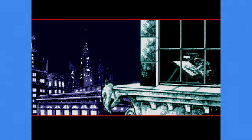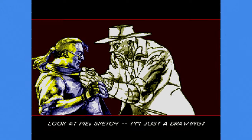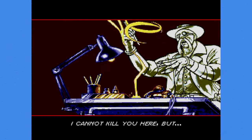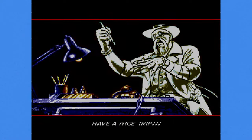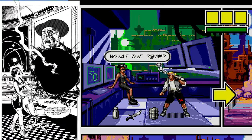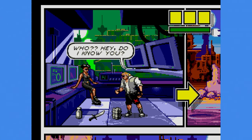Suddenly a lightning bolt hits one of the pages and Mortus, the villain of the comic, escapes. He's still only a drawing though, and in order to become real and take over the real world, he has to kill his own creator. He traps Sketch inside Comic Zone and takes control of the story. Inside the comic, Sketch meets General Lisa, who sees him as the chosen one and sends him on a mission to defeat Mortus and the aliens. It's a pretty serviceable plot for a beat-'em-up game — basically, you're a superhero now, so just go beat everyone up and get out of the comic.